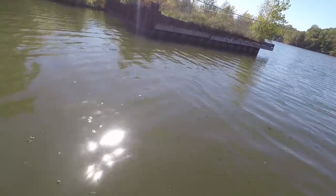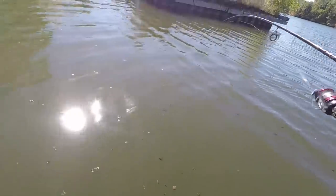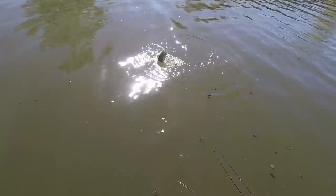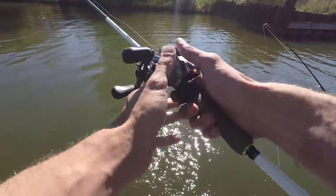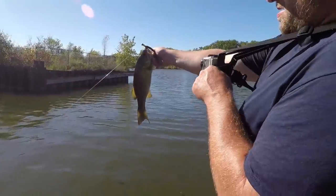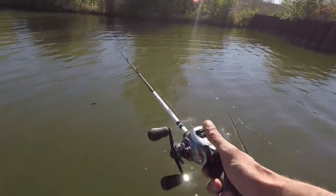Oh, he's hooked up. Smallmouth. Good one. Oh yeah, first good fish of the day. I can't see. Oh, that's a decent one. That's good. So you're saying they're stacked there? Yeah. That one's there. Oh yeah. Pretty one. A lot of nice colors in them. Yeah, dude, that's not a bad one. Right top of the mouth. Perfectly hooked. Gotta love it.